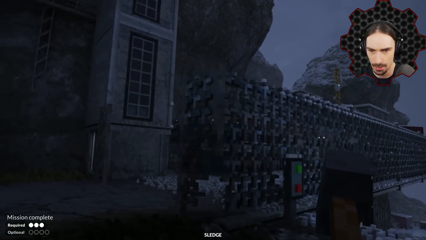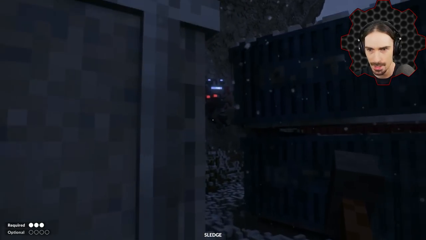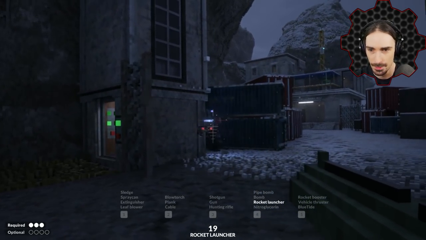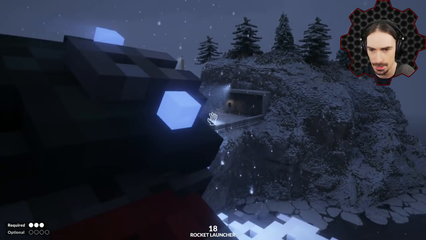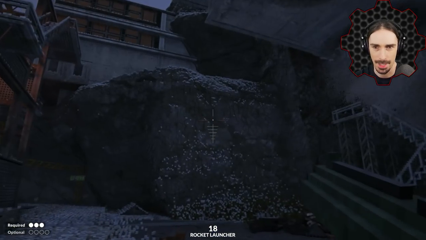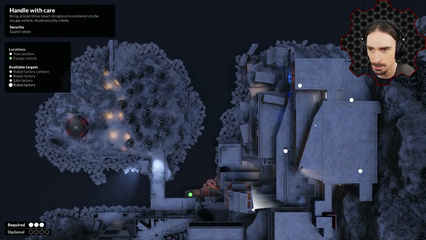Where did that robot go? Oh, is that him? There he is. Wow, he's actually kind of close. You know what? Just for my safety, I'm gonna get him out of here. For my safety, I'm gonna attract the attention of the machine gun robot. There we go, get out of here. All right, I feel like an expert at this now. Doing it twice? Okay, so now all of the other ones are in this building.